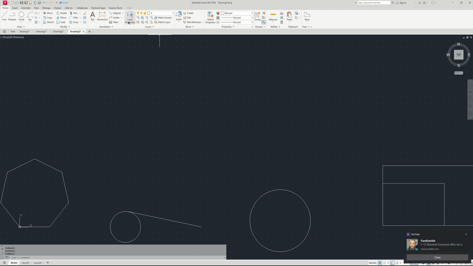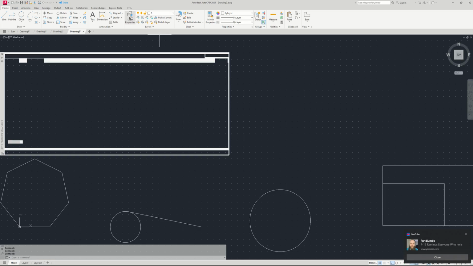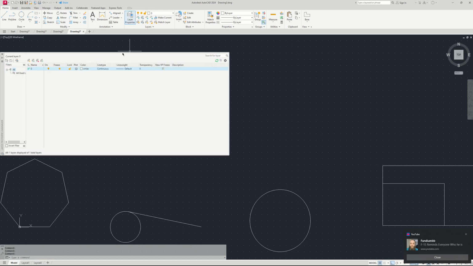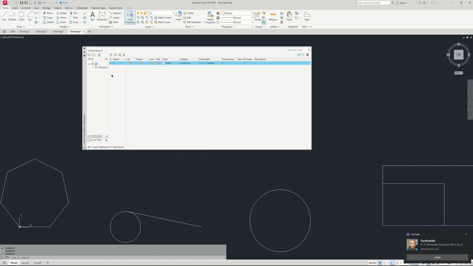So in the layers group, click layer properties. Now a simple dialog box opens. Okay. Now we have name, on, freeze, lock, plots, line type, line widths, and on and on.